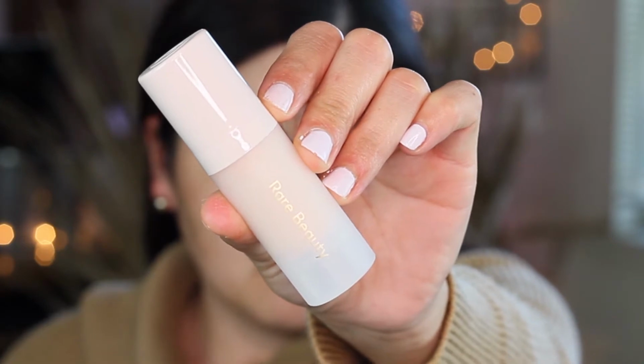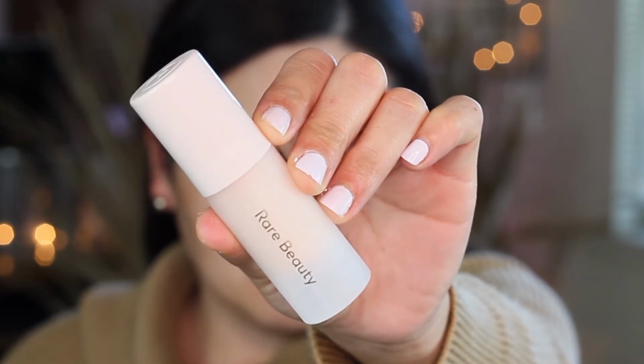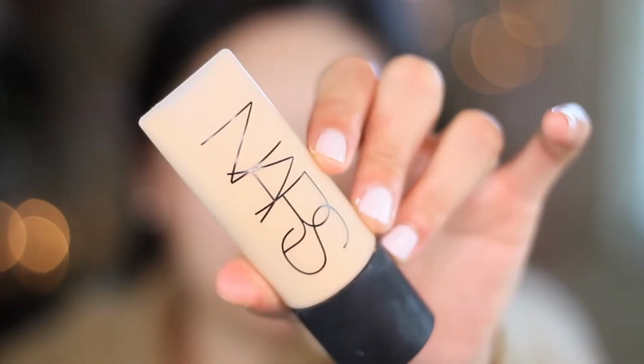My skin right now is super dry, especially around my mouth area. I don't know what's going on, but it's super dry, and then I'm breaking out a little bit. I'm going to apply a little bit more than usual because I'm going in with a matte foundation, and I love this primer because it's illuminating and hydrating, but with the matte foundation, it just works really perfectly. And for foundation, I'm going to go with this Nars, the new foundation.